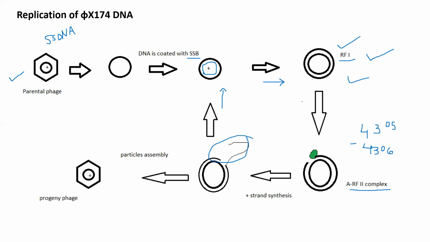Now here, when I said that only after RF1 is formed will transcription and translation happen, I spoke about the A protein, but the other proteins would be made. The head proteins, the spike proteins would be made. So unless the phage heads have been synthesized, how will they capture?